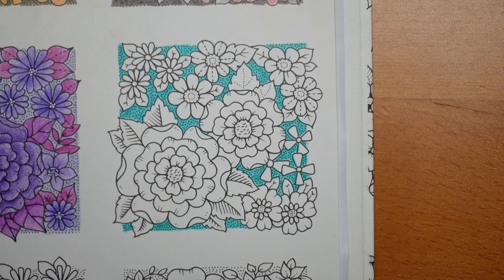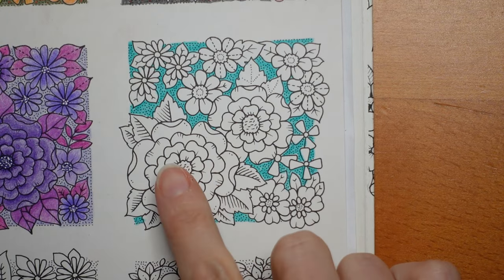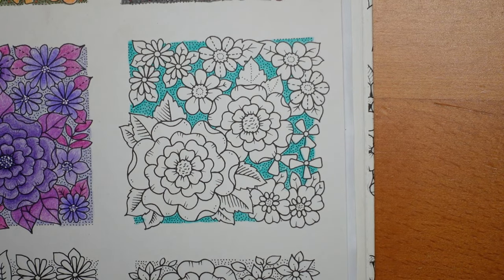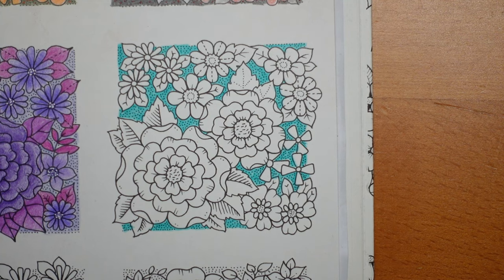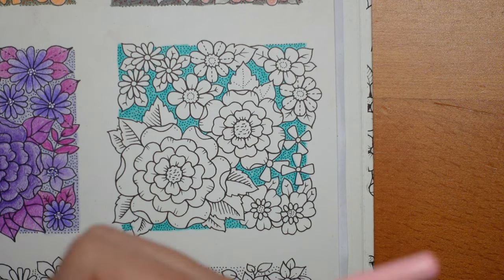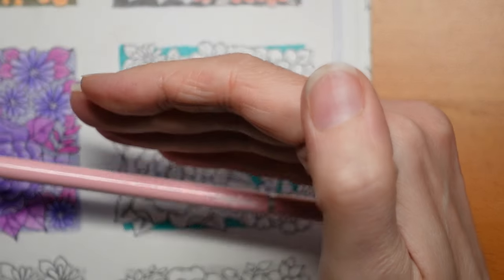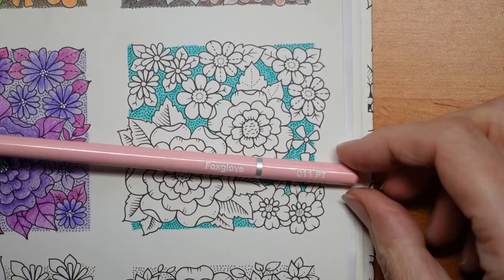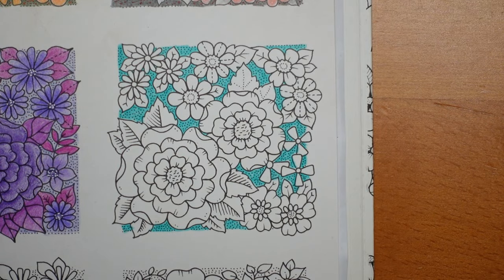Right, background done. Let's get on with some flowers. Now, to me, these two look like they're the same, so I'm thinking same colour. I'm thinking pink. Let's go with the foxglove. It's really pretty. Here it is. It's a sort of pure pink, I would say. That didn't help you, sorry, in the sense that it's not an orangey pink, it's just a pinky pink.